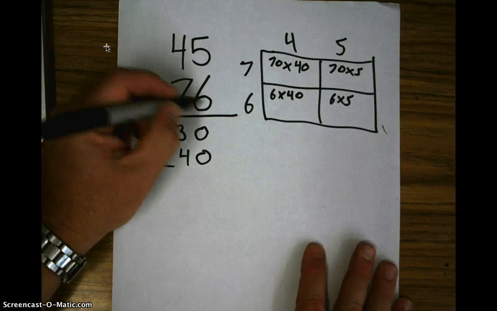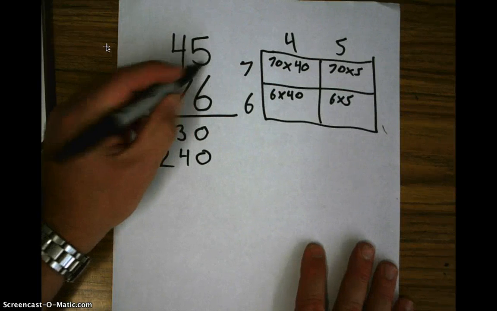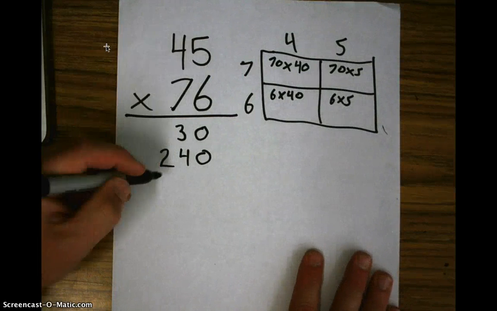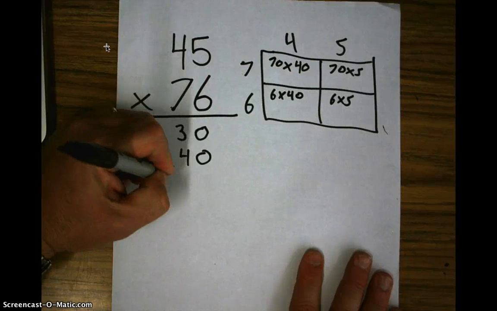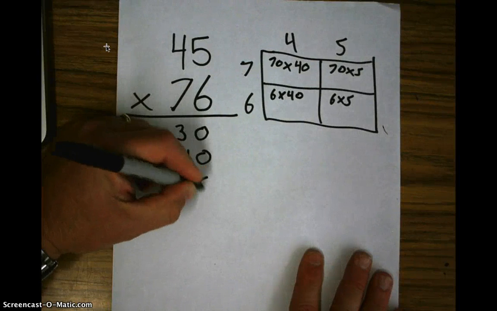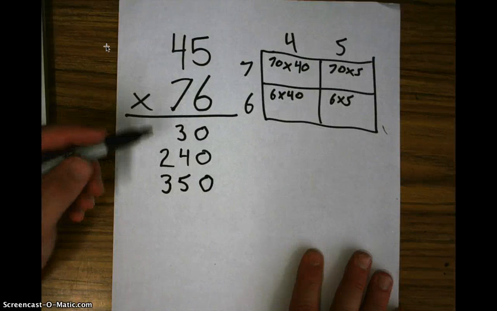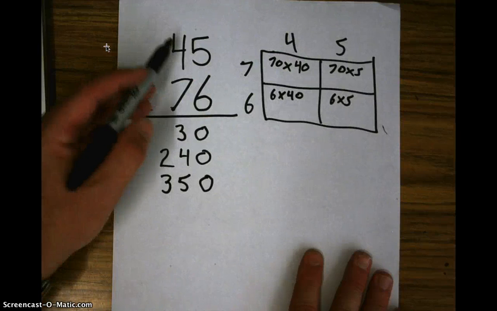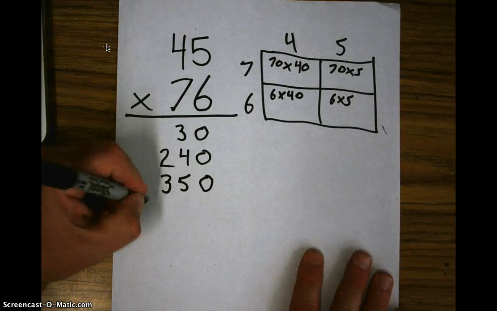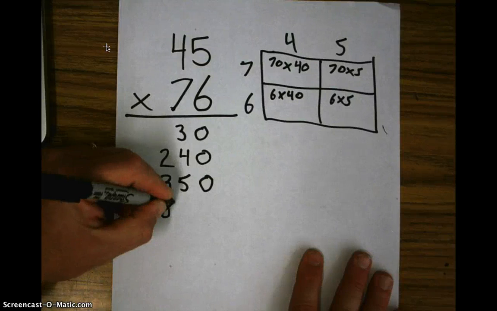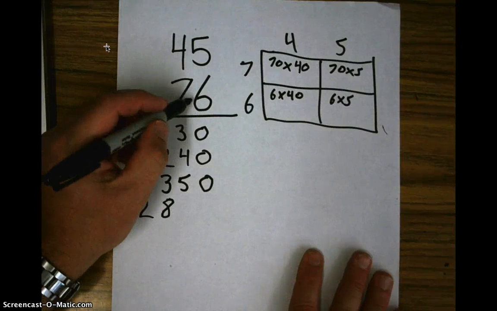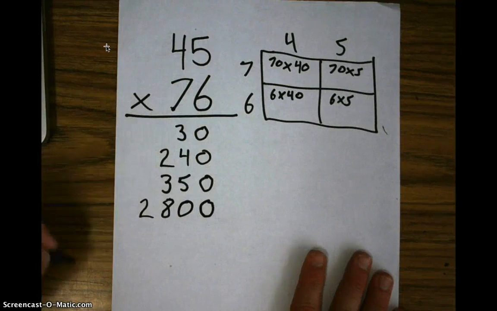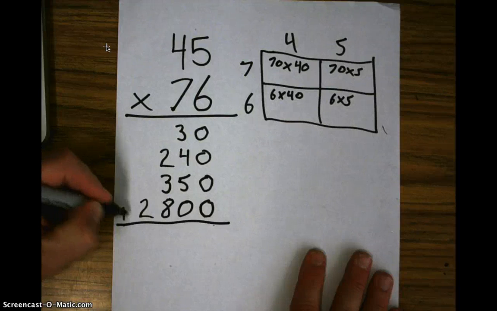Then we're moving on to multiplying our tens place here. So we've got 7 in the tens place. That's 70 times 5. Well, 7 times 5 is 35. So 70 times 5 is 350. Again, all you're doing is adding a 0 there. And 70 times 40, that's this first box here. 70 times 40, well, 7 times 4 is 28. And then because we're doing 7 tens and 4 tens, that's 2 zeros, right? So we need those 2 zeros in there. So it's 2,800.